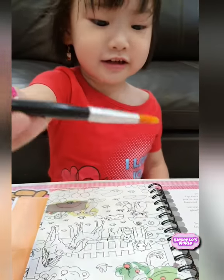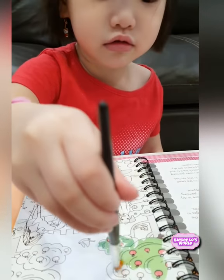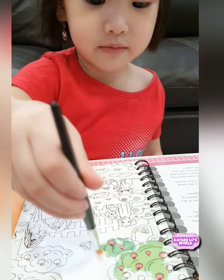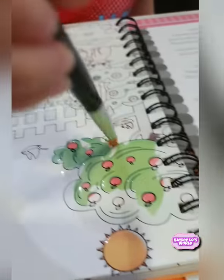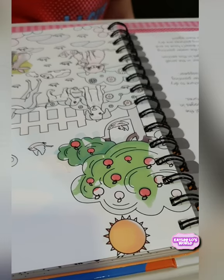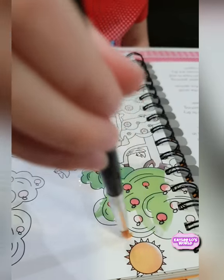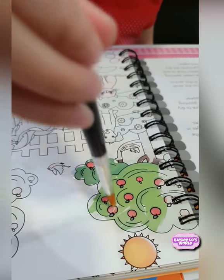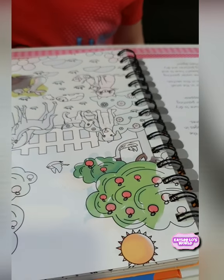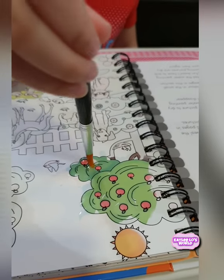More. Let's add more. Oh, it's color green. Mm-mm. It's color green. Green. Yeah. It just paint. It's just magic color. The water painting pictures. It's color green. Wow. Look. Really? Use color with water.